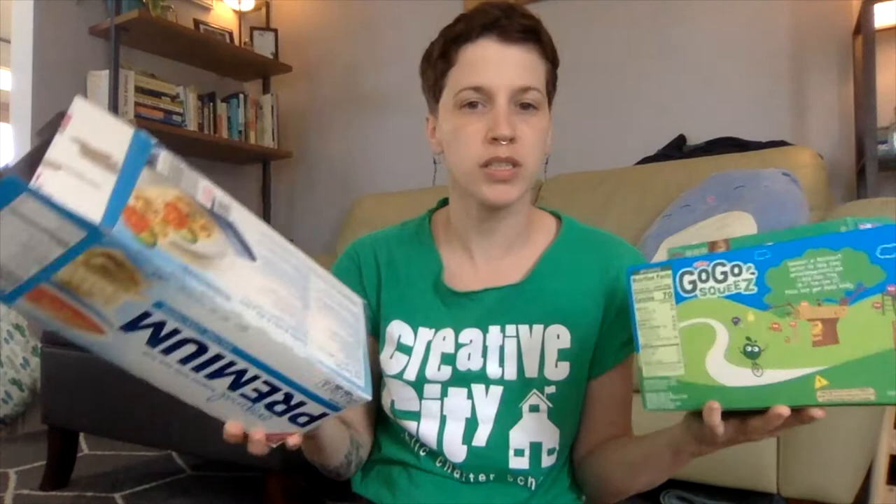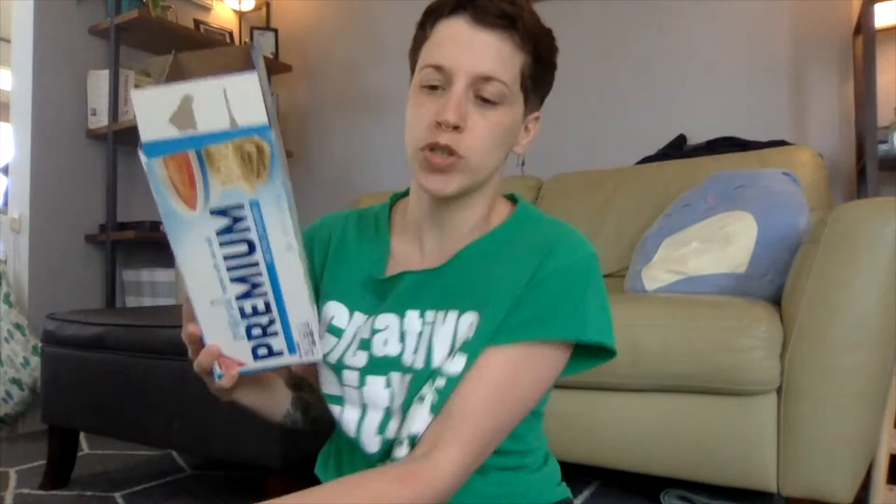For this you need some sort of box — I've got these from my kids' snacks, some cracker boxes, anything you have laying around the house. Check your recycling. I'm going to use a cracker box. You also need crayons and markers if you want them, some sort of glue, you might need scissors, you could use tape, an old magazine, an old coloring page, paper. I've got a couple of different colors, and if you want you could also get some stickers out.